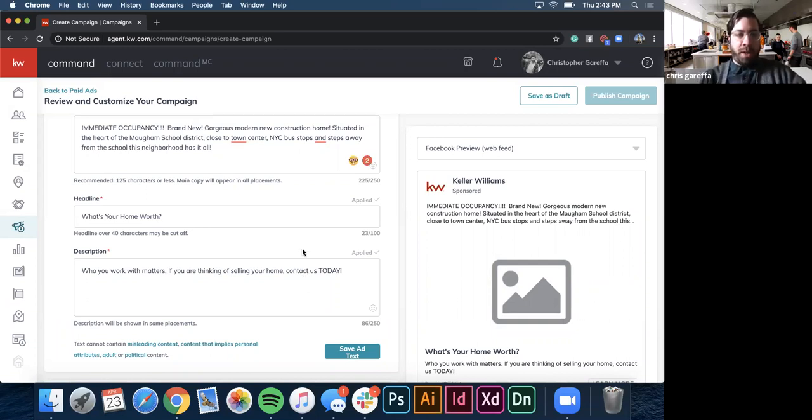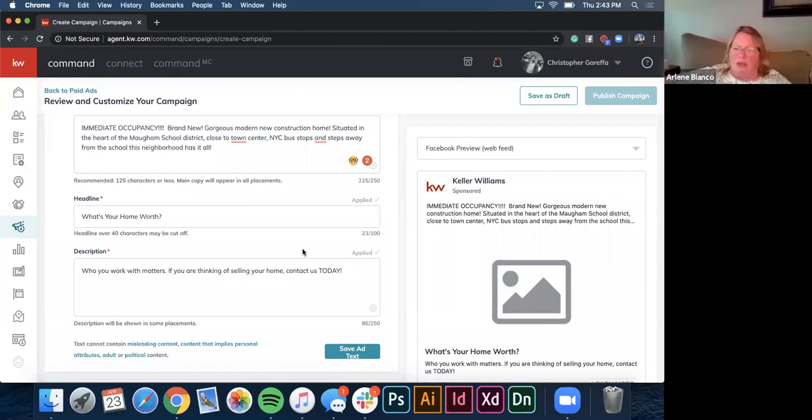Also because of the AI, the Kelly that's powering the back end of the system, that's why it's able to give you those suggestions, because it knows how other agents are using this system now. Because there are so many agents using it, it's able to guide you in the right direction. And that's why that dashboard now exists, because it has enough data to actually feed you that information.